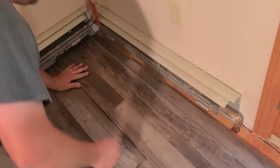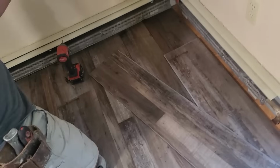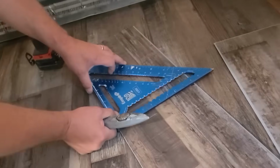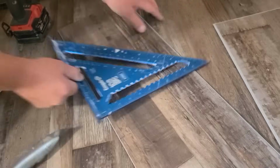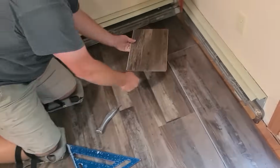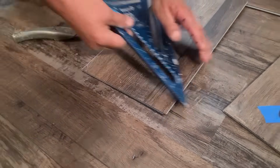Now to mark and cut this last piece, all I did was I flipped that piece of plank around, I reversed it. So now instead of the groove facing me, the tongue was facing me, and then I marked that with a marker. And you'll see here after I cut this with my utility knife, which I'm just scoring lightly a couple of times, and then I just snap that right off. Now I'll flip this piece back around so that I have the locking system facing the right way, and I just lock it together. Now I'm going to use a cheater board to mark these planks that I just laid out.